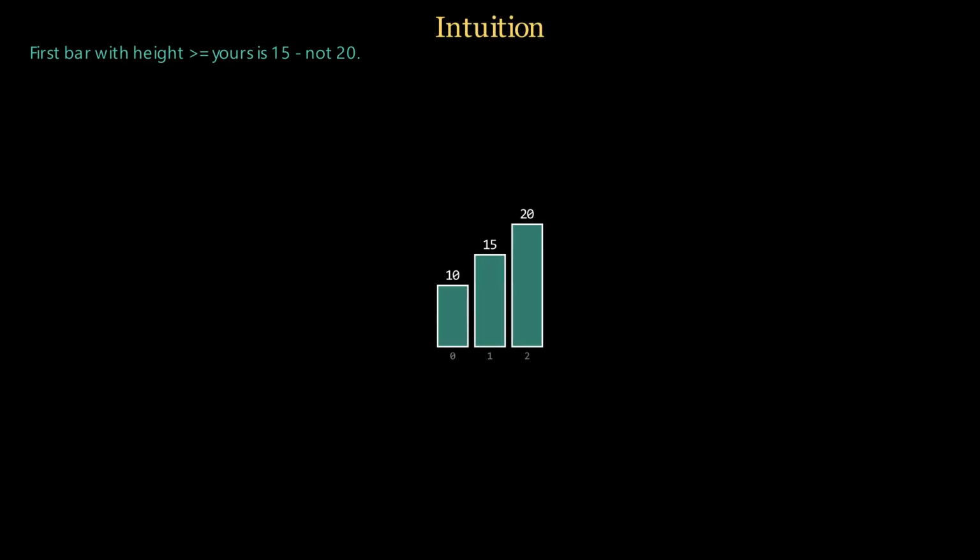Heights 10, 15, 20. From 10, both 15 and 20 are at least as tall as you, but the up rule asks for the first index you meet when you walk right. That is 15. 20 is hidden behind that wall along the scan, so it is not a second up hop from the same start. Same idea as monotone stacks, you stop at the first boundary you hit.